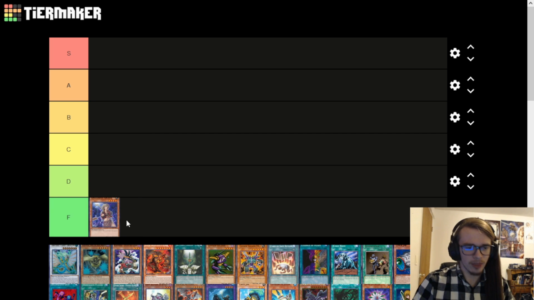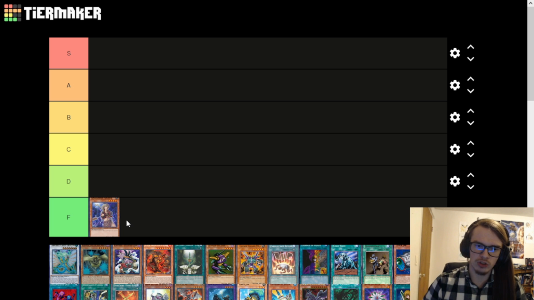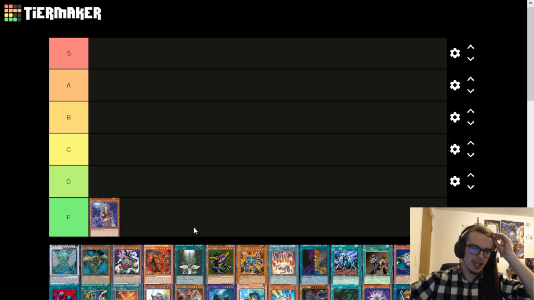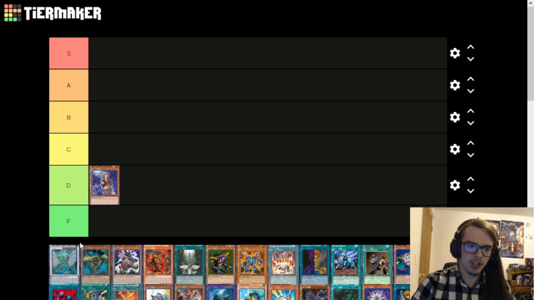Amazoness Archer is like the worst of the burn FTK enablers. If you're able to summon an infinite amount of cards, this burns your opponent for just enough. It's bad. It's a bad card. It's way worse than a lot of other ones because it requires 2 monsters in order to do the burn damage, and I can't put it in F tier, but it is pretty bad.